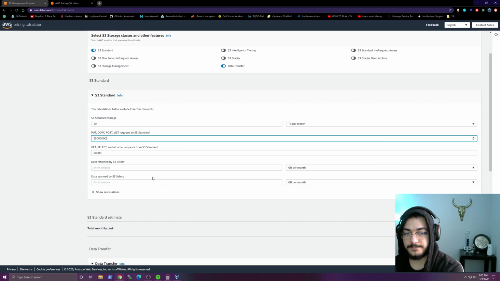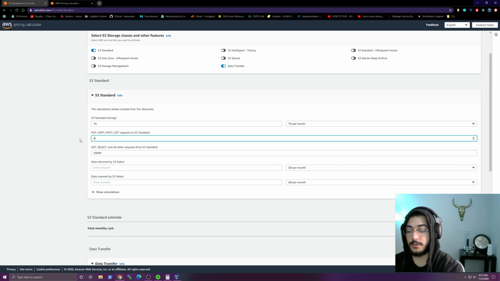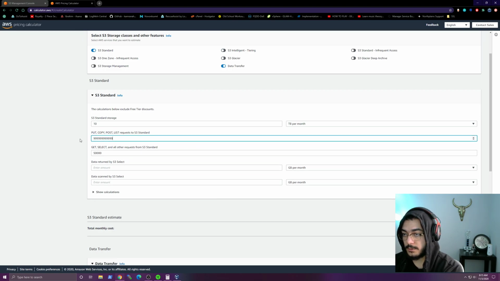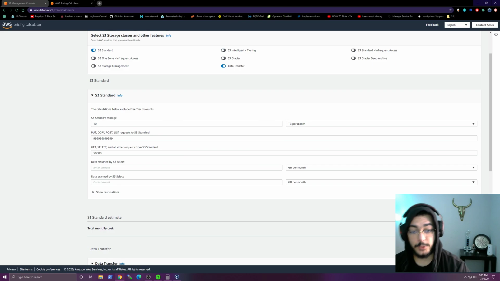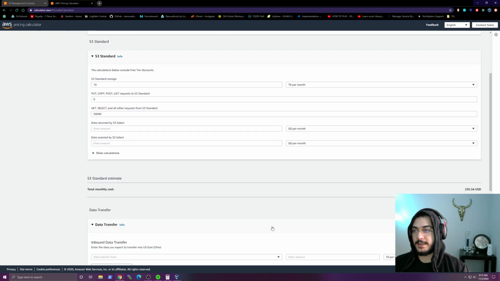But who's going to have this many put requests? It's really going to depend on your application, as I said before. So if it's doing constant workload where it's just pulling data all the time 24/7, it could possibly go over. Let's see, what's the max you could put here? Yep, right there. So you could pay $5 million for an S3 bucket. Wouldn't that be fun? But yeah, so I think it's a really good system.